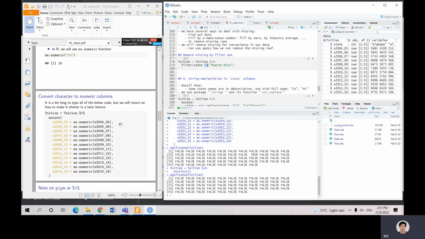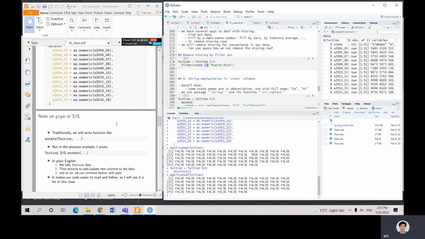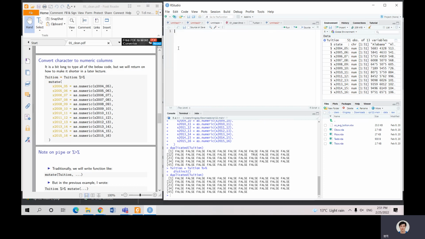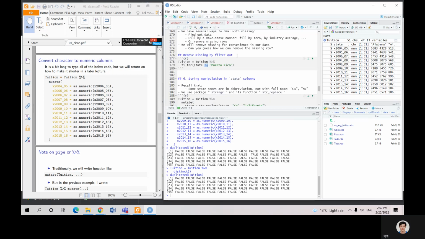Okay, so if we have, like, this one is equal, okay, and this one is, like, not equal. Because we don't want to choose this one, right?